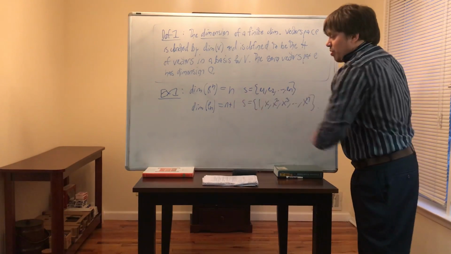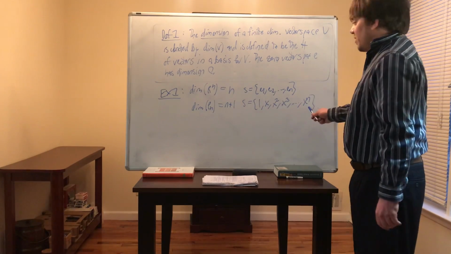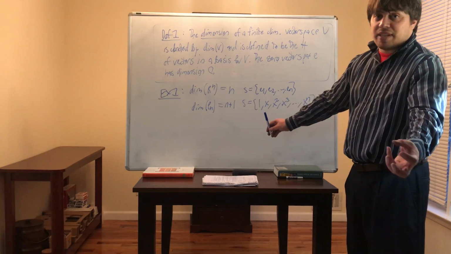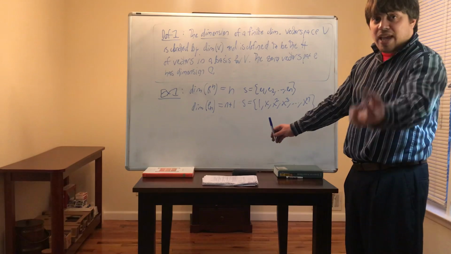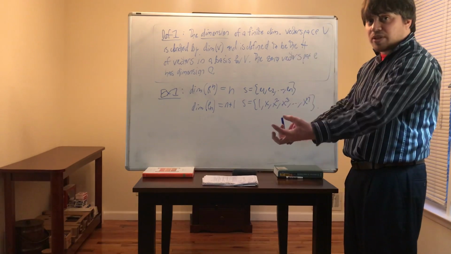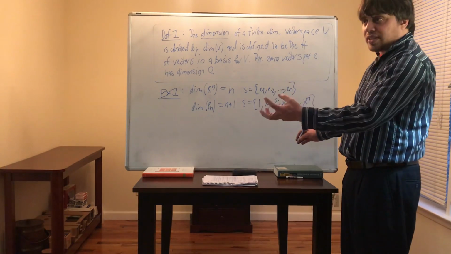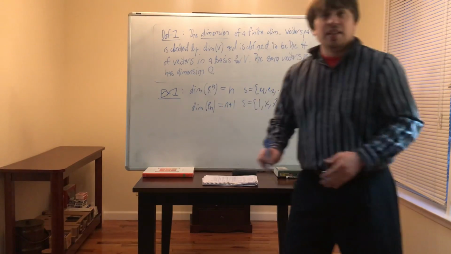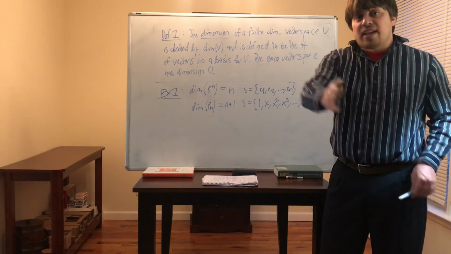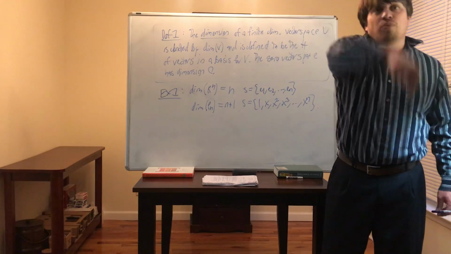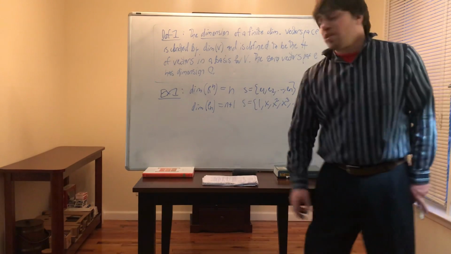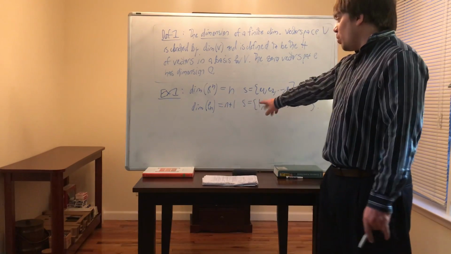Right? So a basis for P sub n is not just x to x to the n, it would be 1 also, because you have a constant term at the beginning of the polynomial. You have a naught plus a1x plus a2x squared plus a3x cubed plus dot dot dot plus a sub n x to the n. You have the vectors x to the n, but you also have the 1 in the beginning. There's a 1 vector there also, the constant vector. So P sub n needs an additional 1 more than you would think.